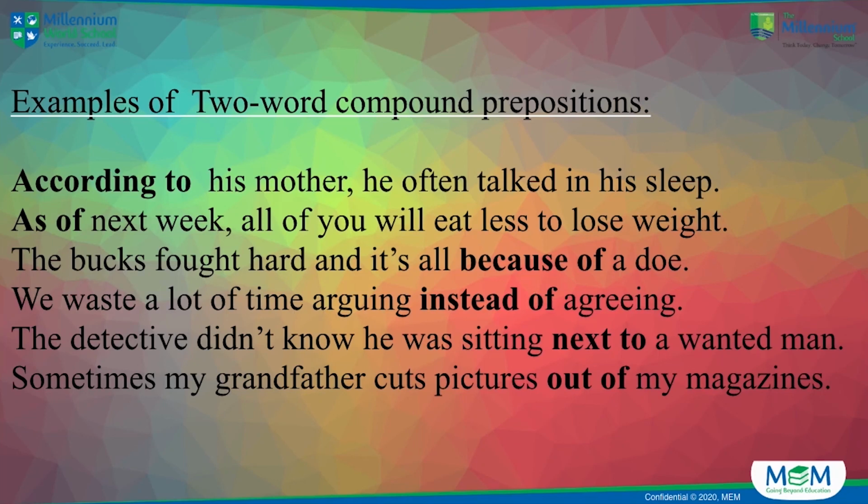Just as in the previous slide, you got to know about the one-word compound prepositions. Now these are two-word compound prepositions. So let's look at these examples. According to his mother, he often talked in his sleep. Now if you look at that, "according to" is a preposition and they are two words.